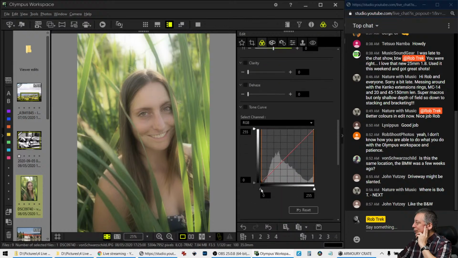Let me just bring a little contrast back in. And a tiny bit of clarity, hopefully to bring the eyes out a little better. Try again. Basically, I'm trying to bring the whites of the eyes back in. Sometimes clarity can help with that.